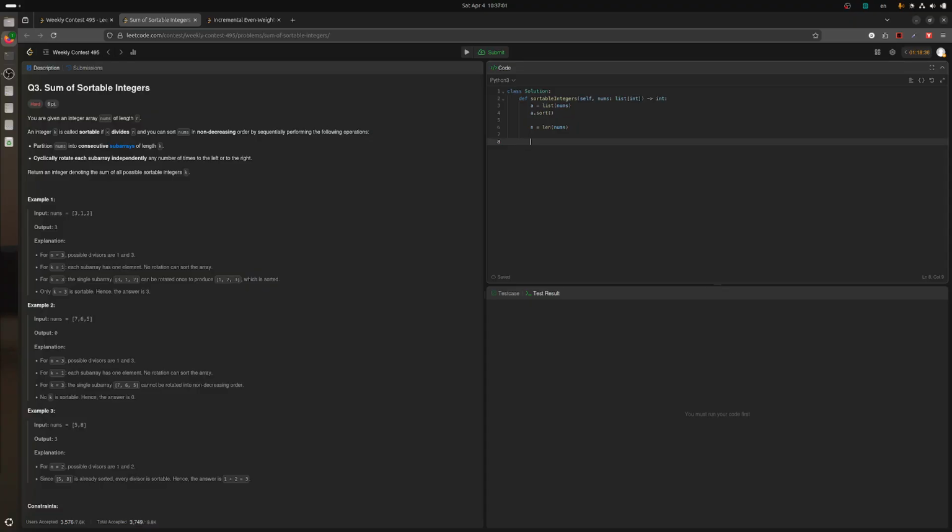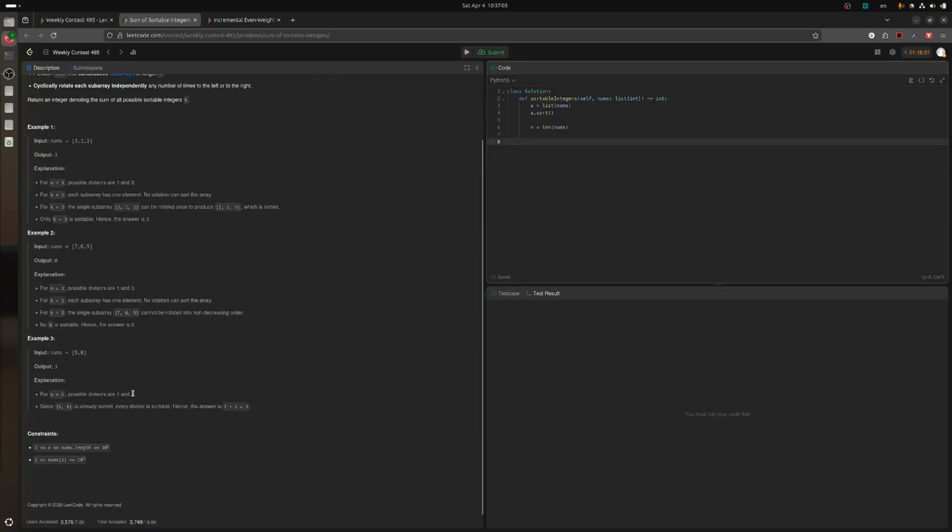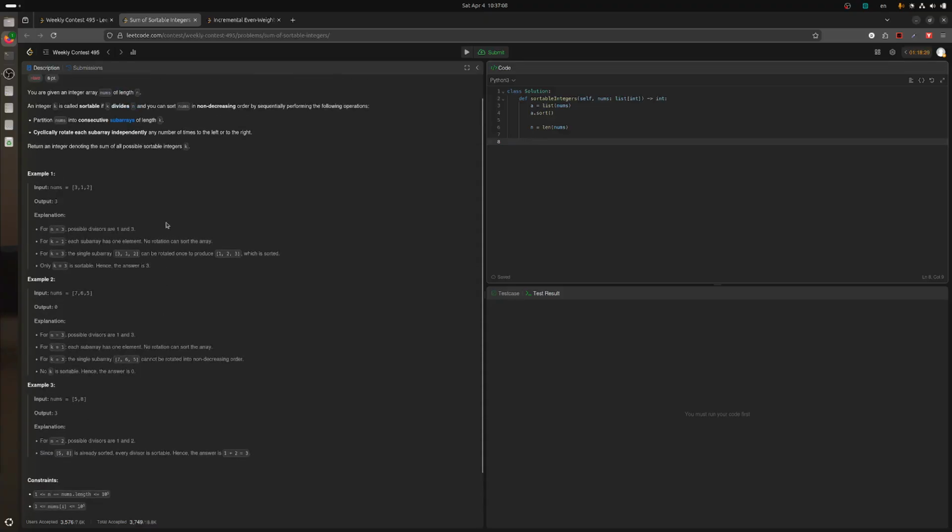I mean, n squared with n being 10 to 5, I'm not sure if it will pass on Leetcode. But if for a given k we could verify easily, right?